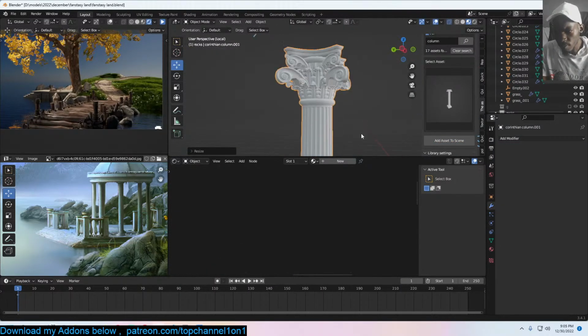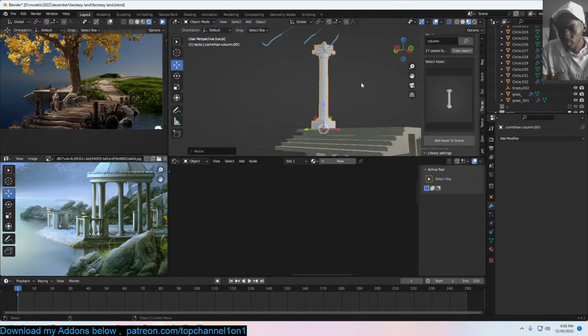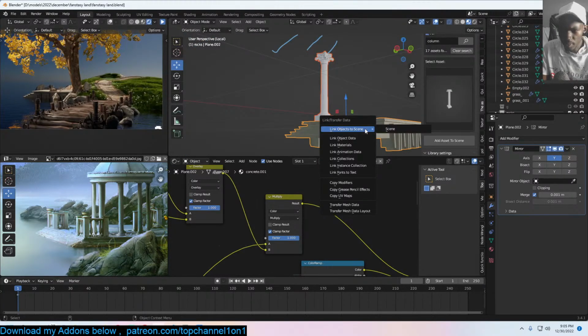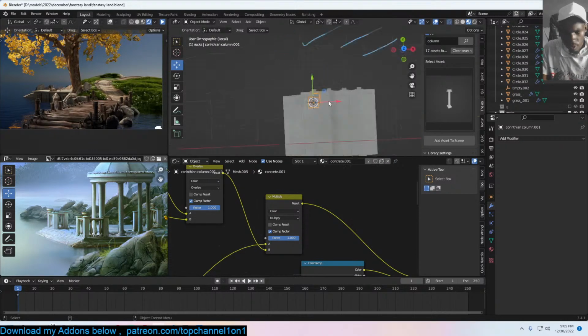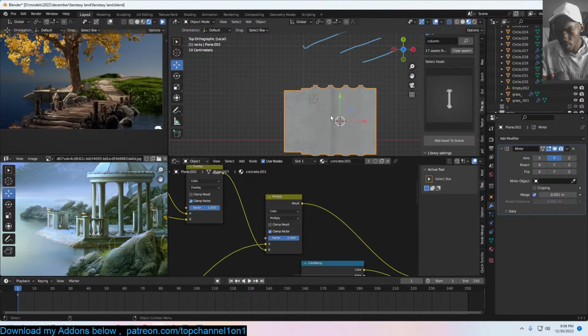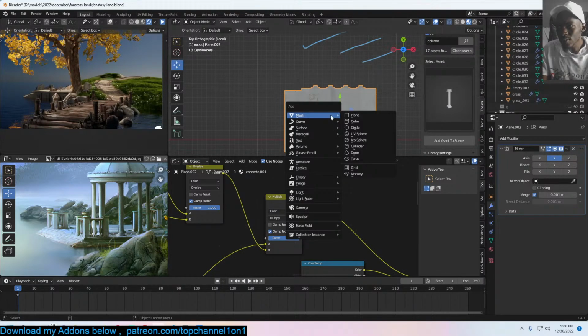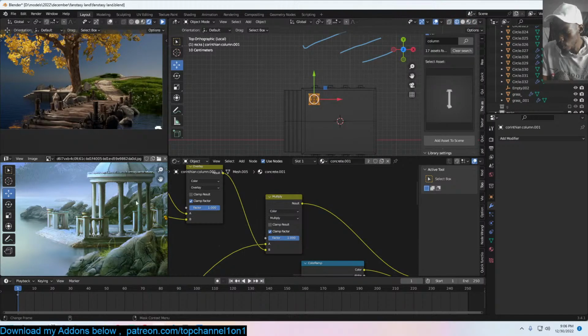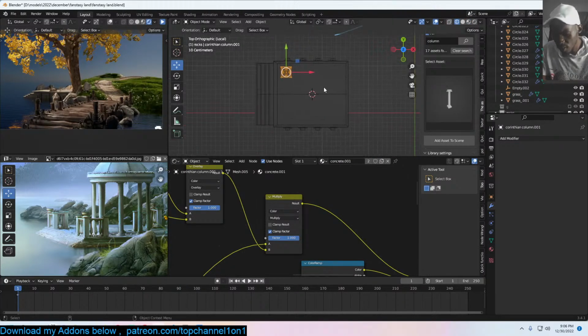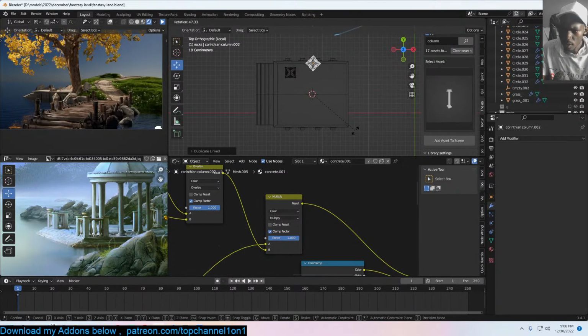You can see they're quite detailed. Give this a nice material. So this is going to be in a circle form. So there are 1, 2, 3, 4, 5, I think around 8 columns. So let me just duplicate these, just rotate.